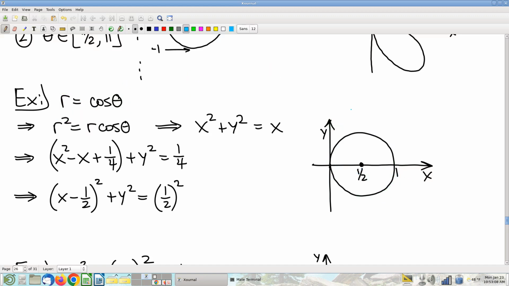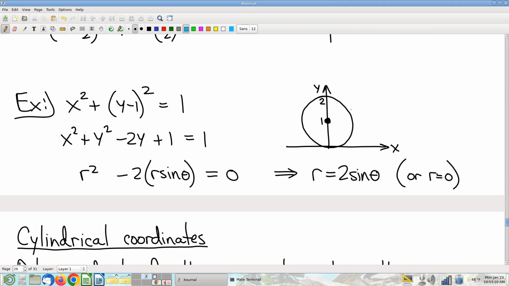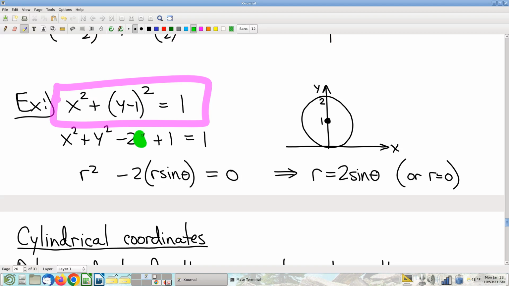Alrighty, moving along. You can convert the other direction. Sometimes you have an equation given to you in rectangular coordinates, but you want polar coordinates. And, well, it's actually easier going this way because we can just straight up plug in, for example, see what I did here, y is r sine theta. And you can just plug that right in. And very often you don't even need to do any trickery.